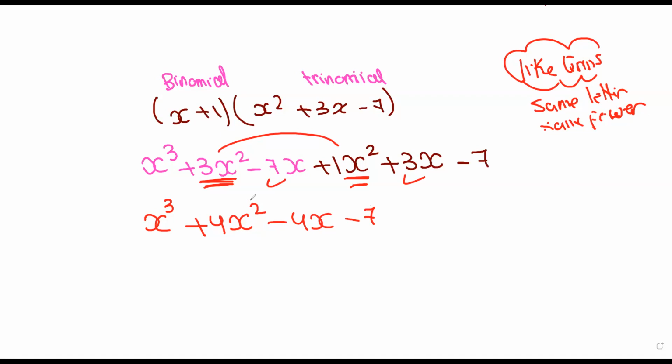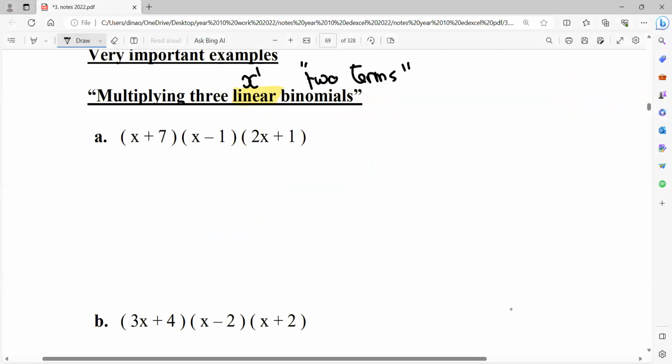Okay, now going back to the notes, let's see how I multiply 3 binomials or 3 items. Now, as you can see in this question, you have 3 brackets. First, you need to look for any shortcuts. Do I have any shortcuts here? For example, do I have twins? Do I have almost same? No. So what do I do in this case? Please pay attention, and if you wish to write this down, please write it down.